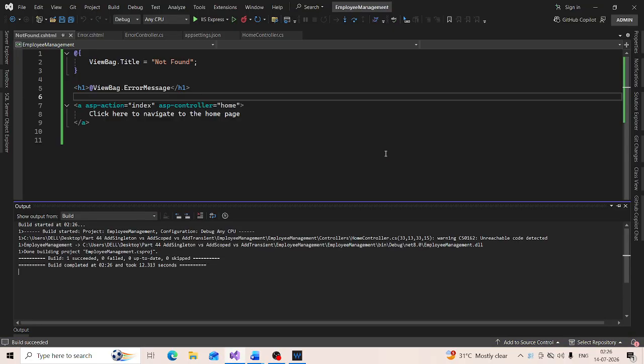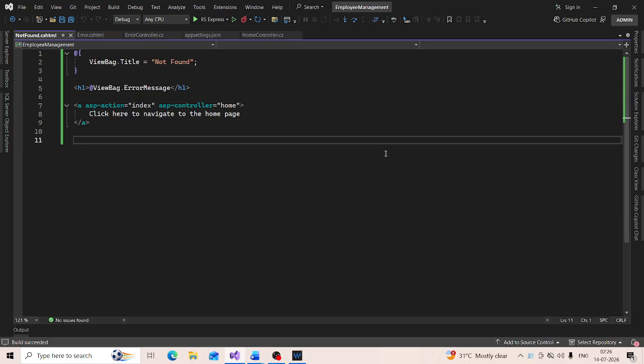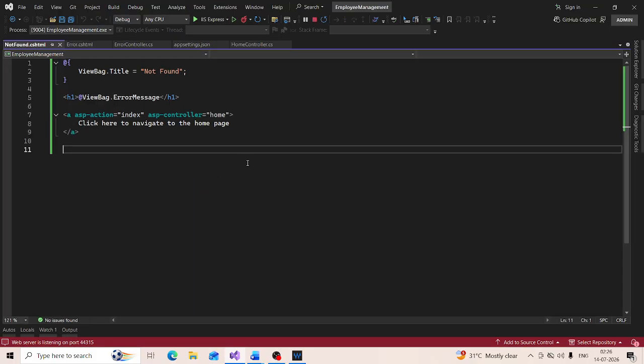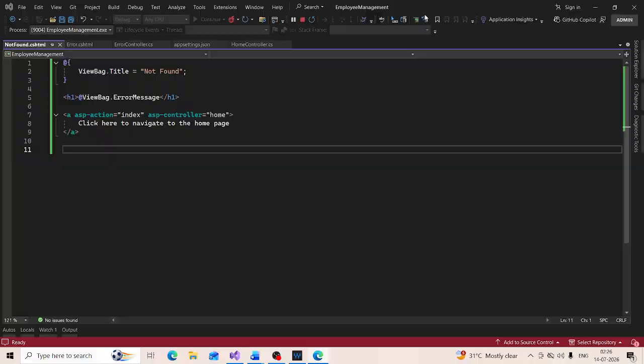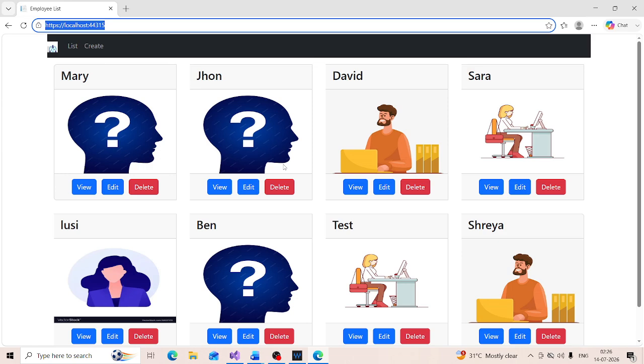Now build succeeded. Let's run our project in debug mode. There we go. Our project is up and running.